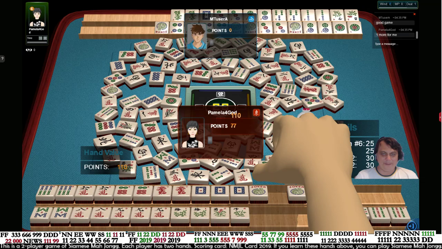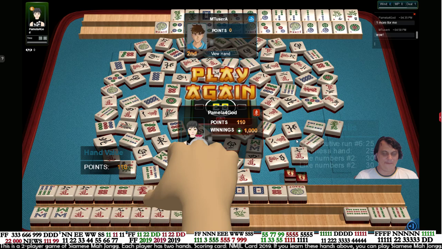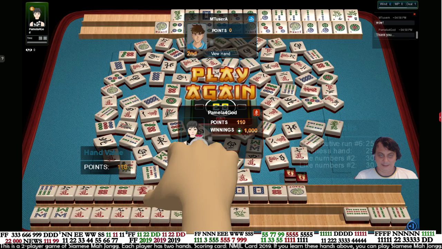Pamela, you just killed me. Very well done. Wow. So instead of me getting a million points, that was Pamela without jokers. Can you believe that? Consecutive run number 6, 25 points, but since it's jokerless, it's 50. Like numbers number 2, it's actually like numbers number 2. Yeah, also double.